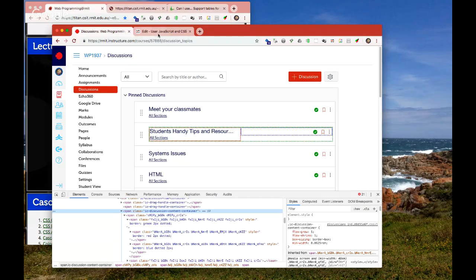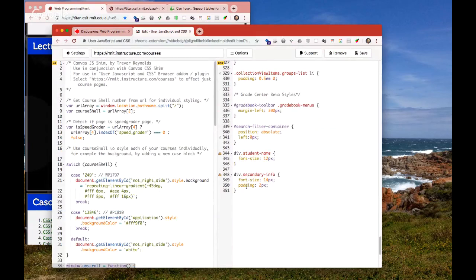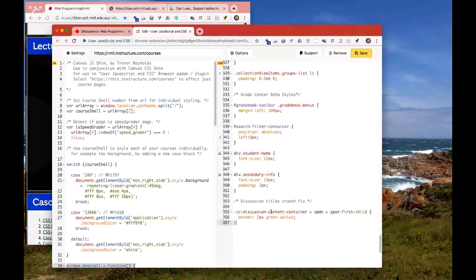So what I want to do, and I hope, oh, of course I've deleted the styles. So first of all, let me move my comments so I remember what I'm doing. I want to target these.